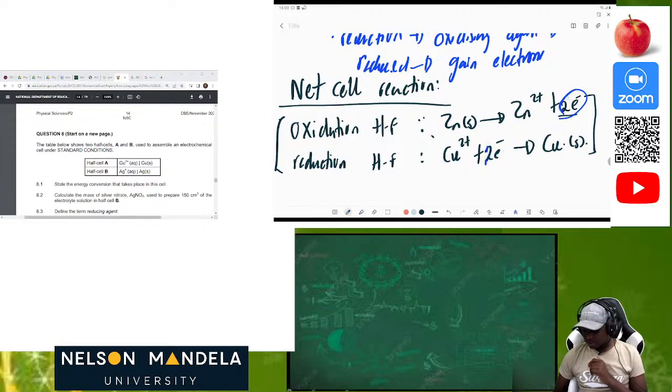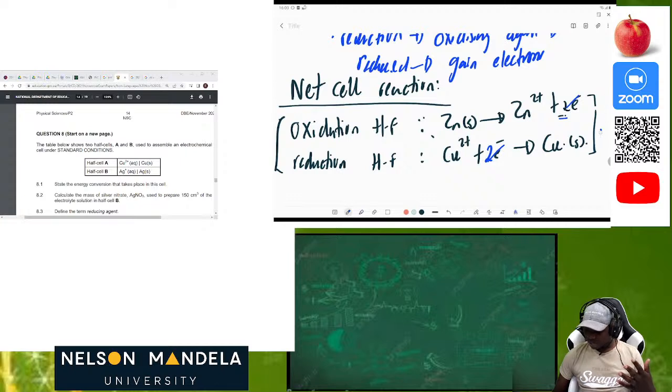So what does that mean? That means these two are okay. If, for instance, you had 1 e- on one side, you would multiply by 2 so that the number of electrons in both half reactions is equal to each other, so that they can cancel each other. Now this 2e- cancels with this 2e-, so the number of electrons is equal in both reactions.